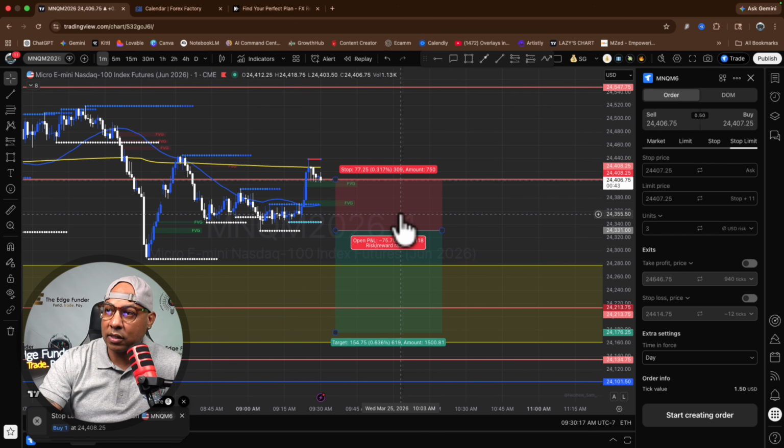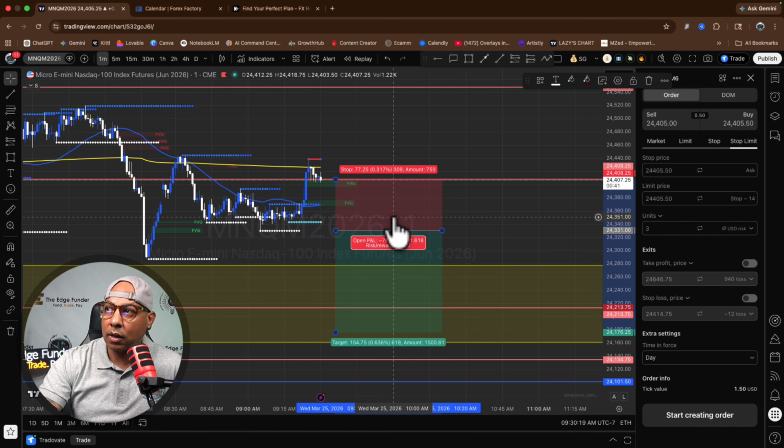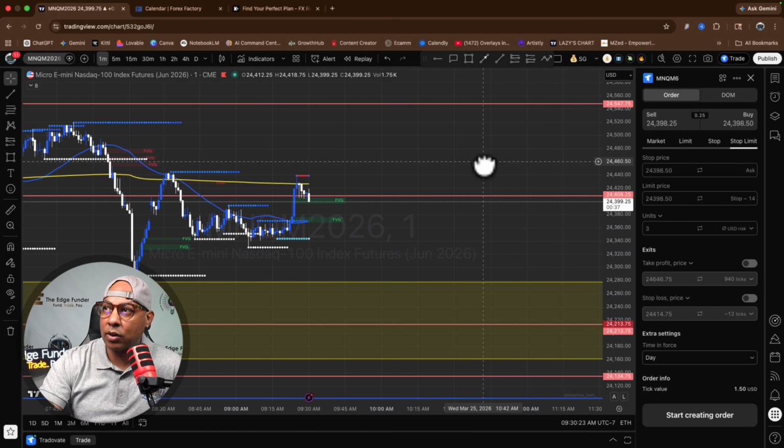All right. So let's say we don't want the tool. So we're just gonna click it and then trash it. All right, cool. So let's say we're gonna go long. Here's our long position tool. We know it's a long position tool because what? The dots are trending up right here. See this? Dots are trending up.